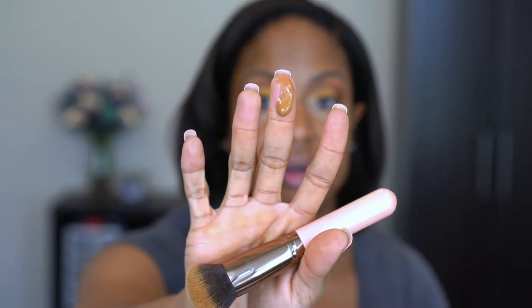So it is liquidy, so you can see it's already running down my finger. And I got a feeling I'm gonna need to go over this with something else. I do have other Milani face products that I can use, so we'll see. But yeah, this is definitely a skin tint.